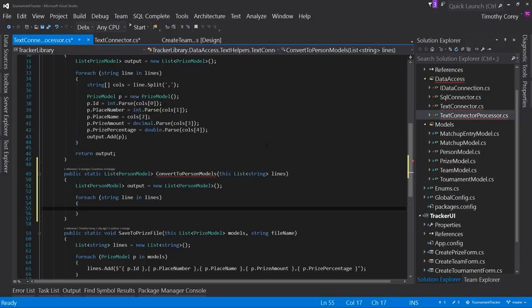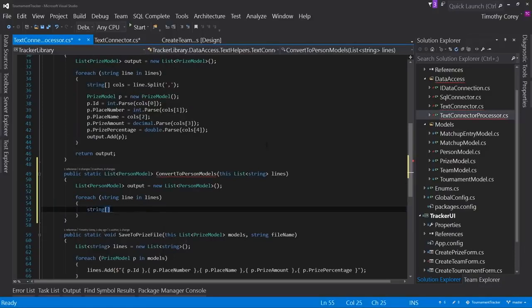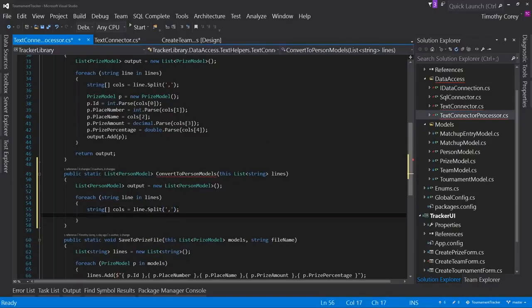All right. So I'm going to start writing code. String array cols equals line dot split single quotes with a comma inside, and that splits our line, which is one record, it splits it up by commas. Therefore, we can have it comma delimited. The key here, though, to note is we're splitting on commas. If you have commas in your data, that could be a problem, because with commas in your data, then you're adding extra columns essentially and putting the wrong data in the wrong columns.